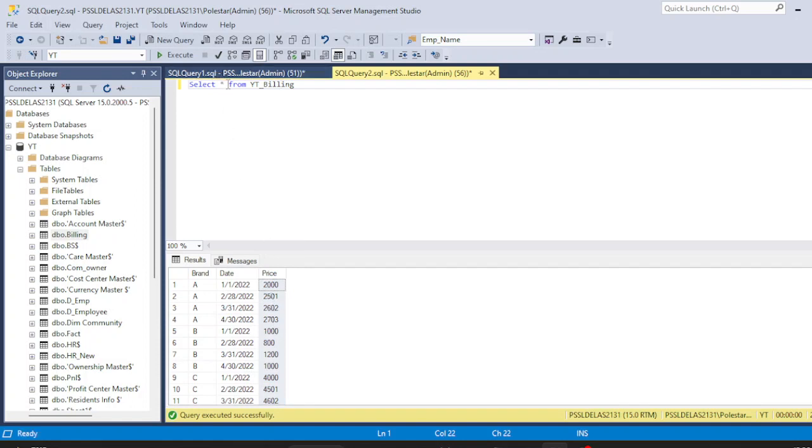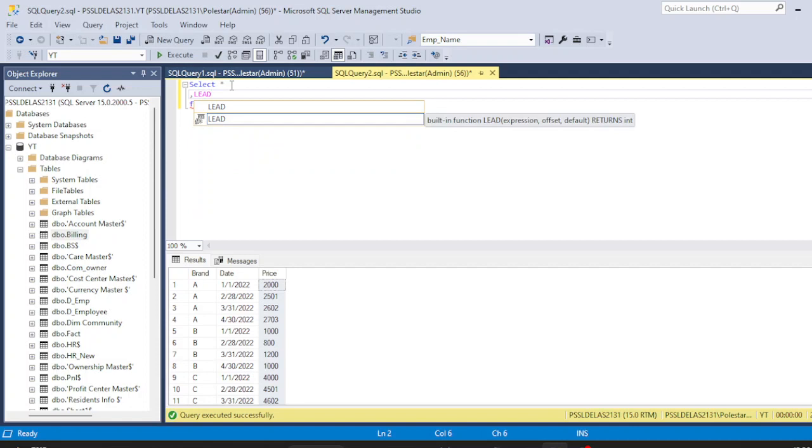What I will do is use the lead function. I think you already know what lead is. So lead of this price, and we already know that for using lead we need to use over, partition by and order by.